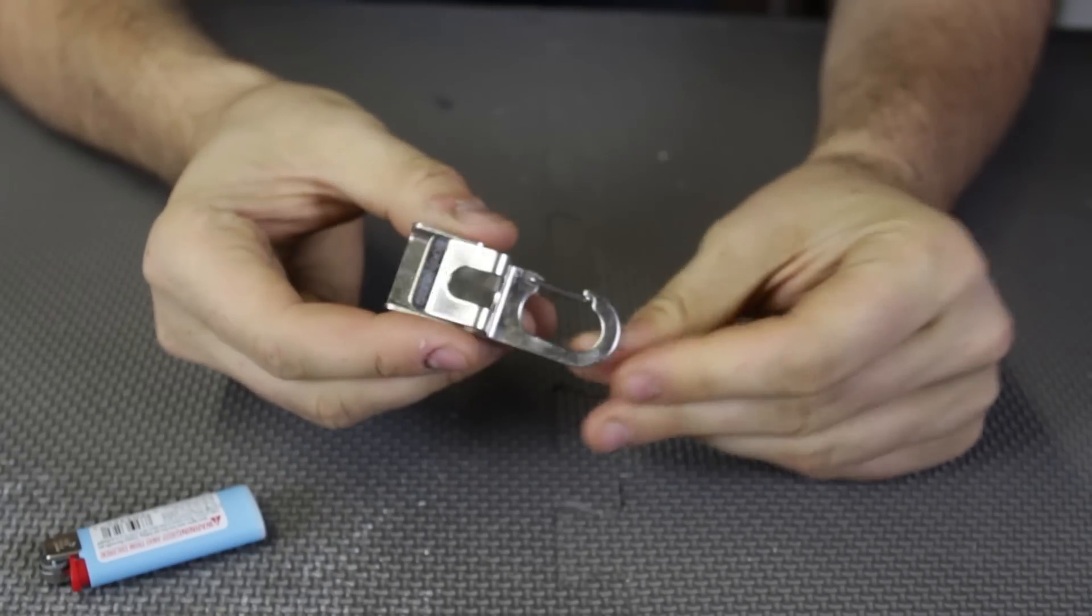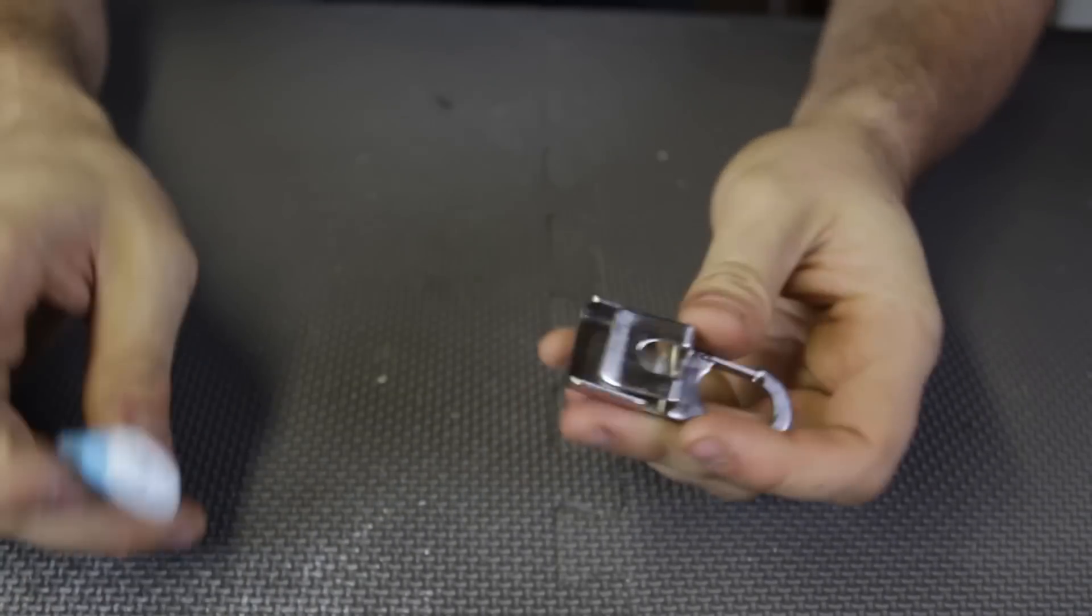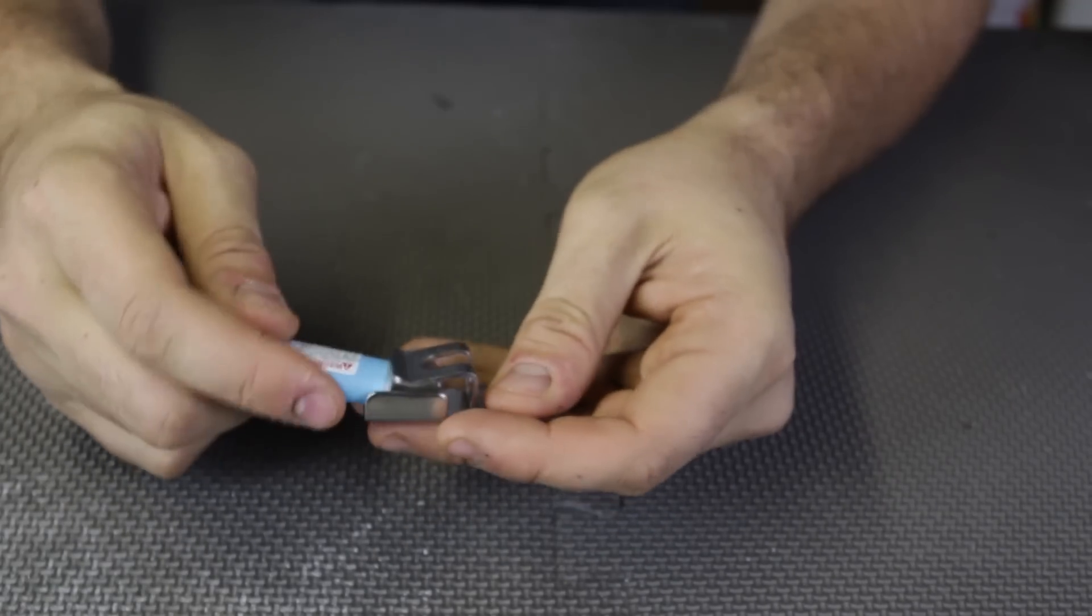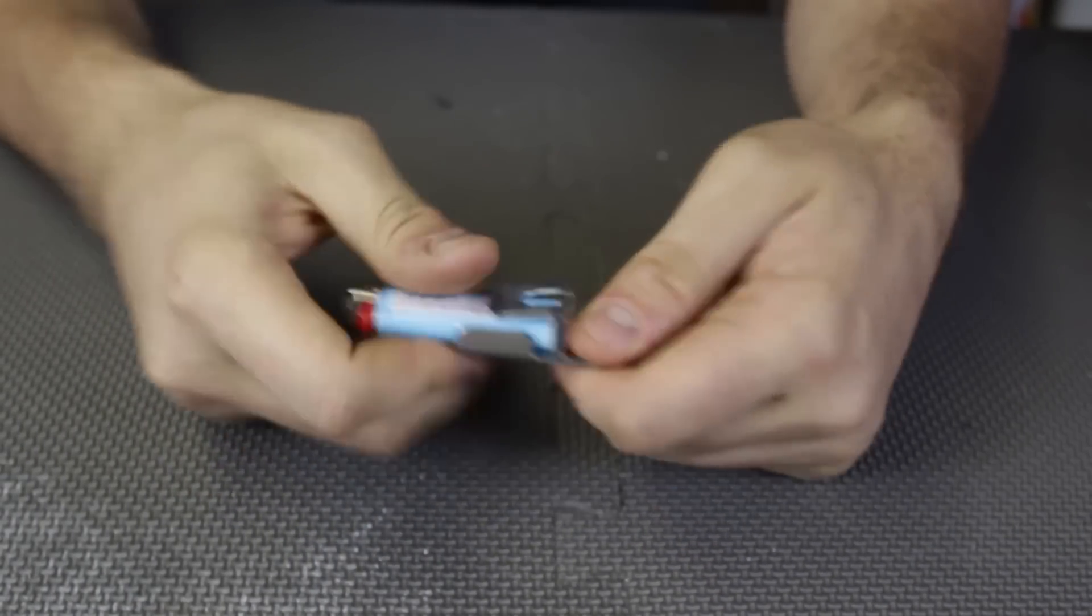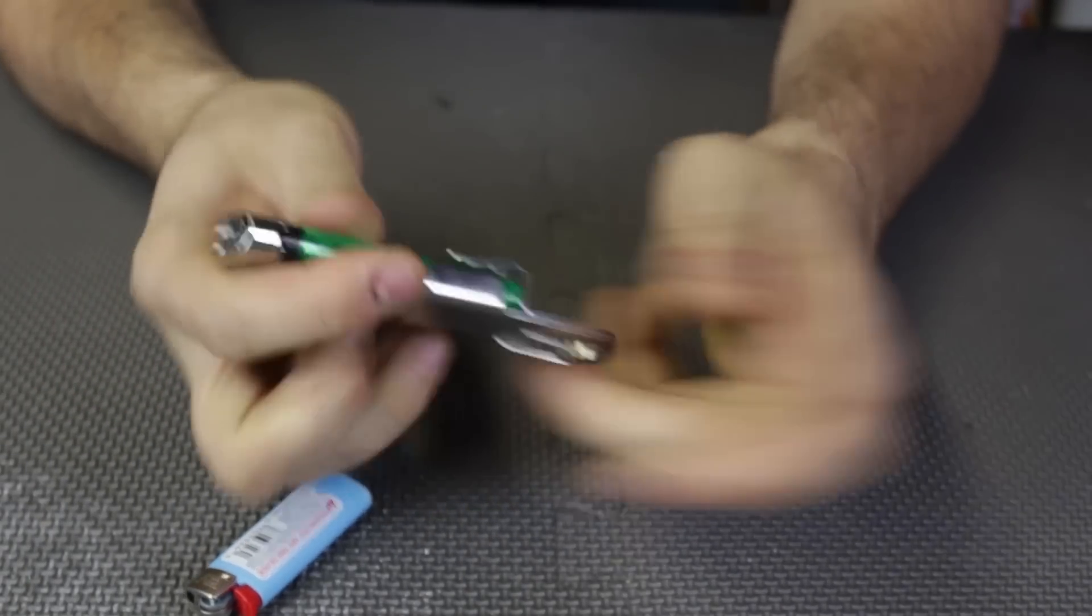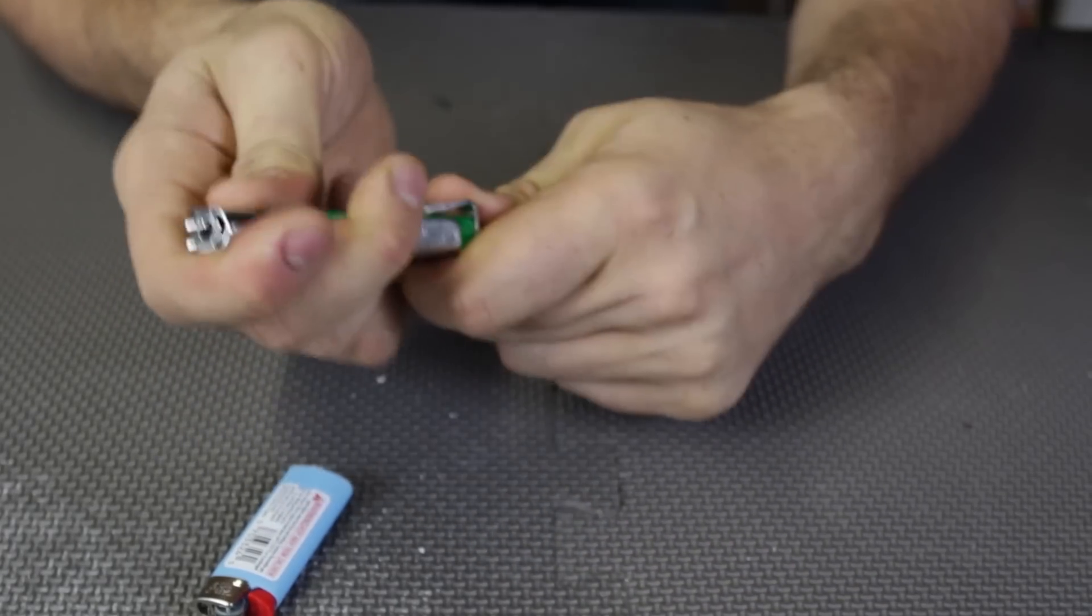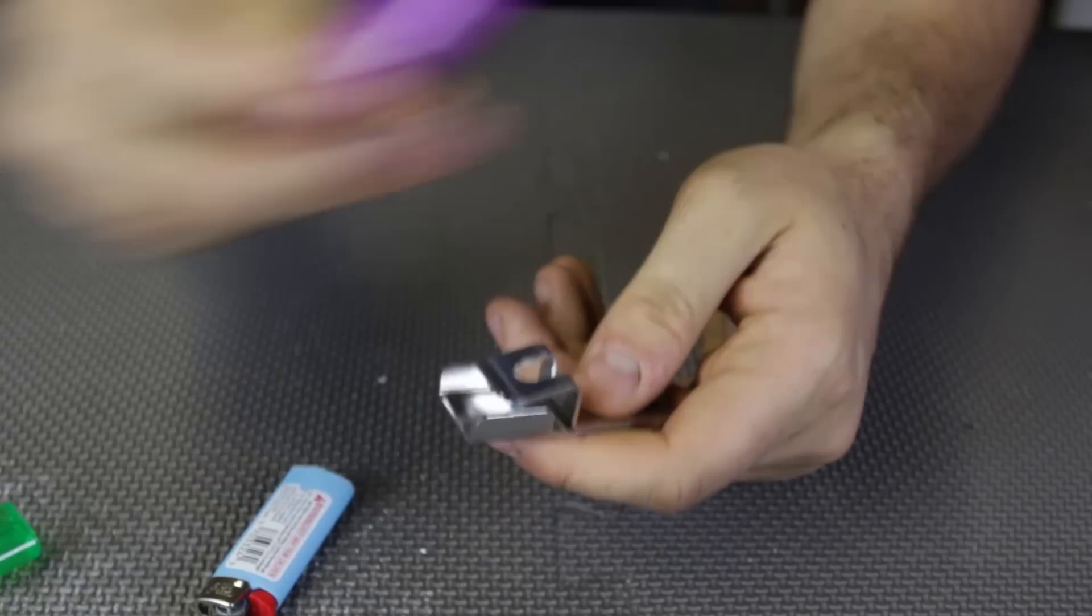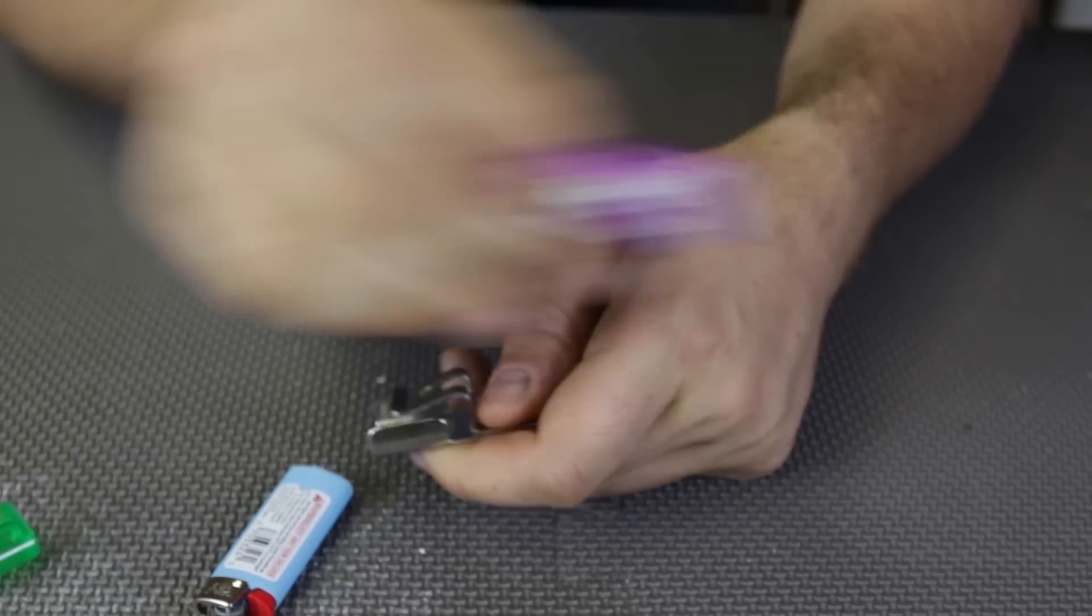For the next gadget, we got here a lighter clip. You see, we can clip it on anything, on your backpack, on your pants, whatever. And we got here a mini lighter. Boom. Big mini lighter can fit here. Also you can get the cheap lighter, it will fit as well. Now I can just hang that on my backpack and always have a lighter. But this bigger, big lighter does not fit. As you can see, it's too big.